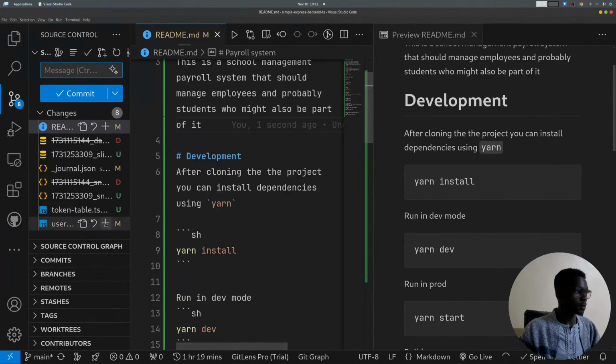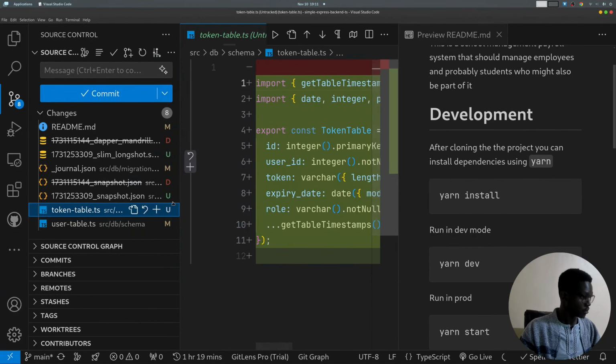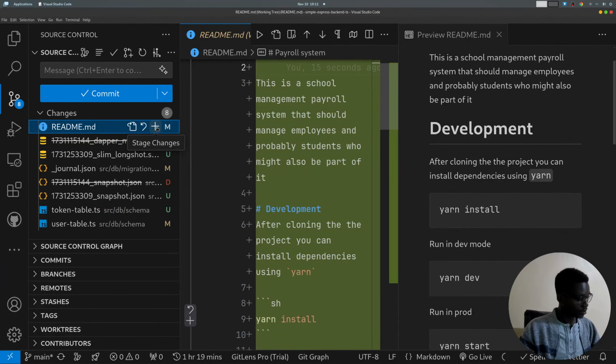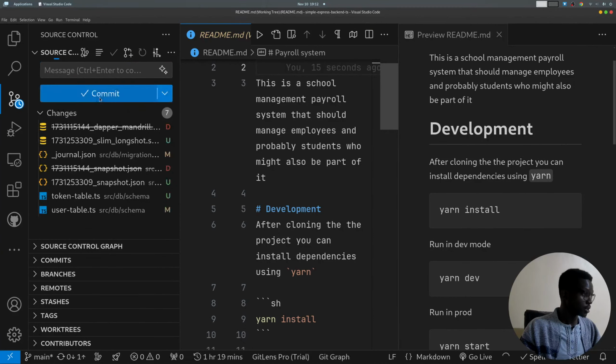This, just add here: migrate, update project readme. I can just publish it.